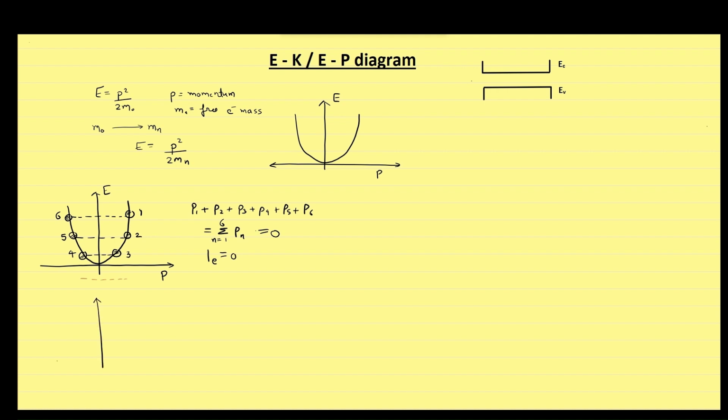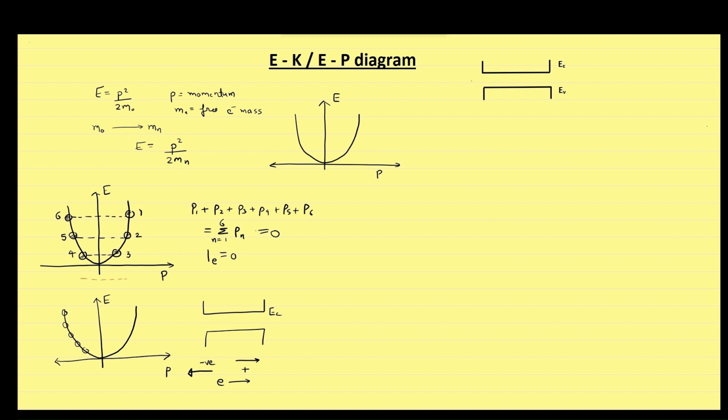Now we have another EP diagram in which we have considered 5 electrons, and you have to tell what will be the direction of electric current in a crystal. This direction is taken to be positive momentum. It means that if the electron is flowing in this direction, it will have a positive magnitude, and if it moves in the other direction, the momentum will be negative.